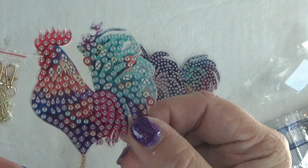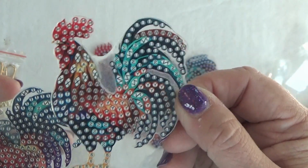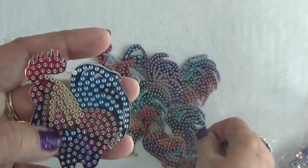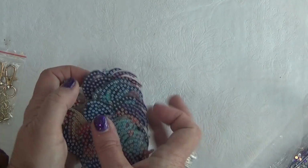Ooh, look at the teal, the fancy one on that one. Wow. And fancy schmancy. Wow, wow. This one has a yellow cape to it. Very nice. Now let's take a look at the drills for these fancy chickens. These fancy schmancy chickens.